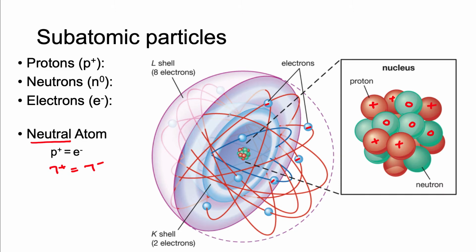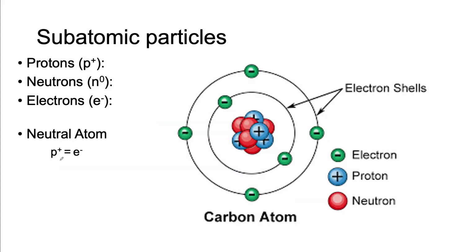Now this is somewhat messy to look at. You can't really tell how many or where the electrons are. And so we often, instead of drawing this type of thing, draw an atom like this. So it's kind of flat. You can still see that the protons are inside the nucleus and the electrons are in shells outside the nucleus. And each of these shells is specific. As they get closer to the nucleus, they get smaller. So you can fit fewer electrons in them.